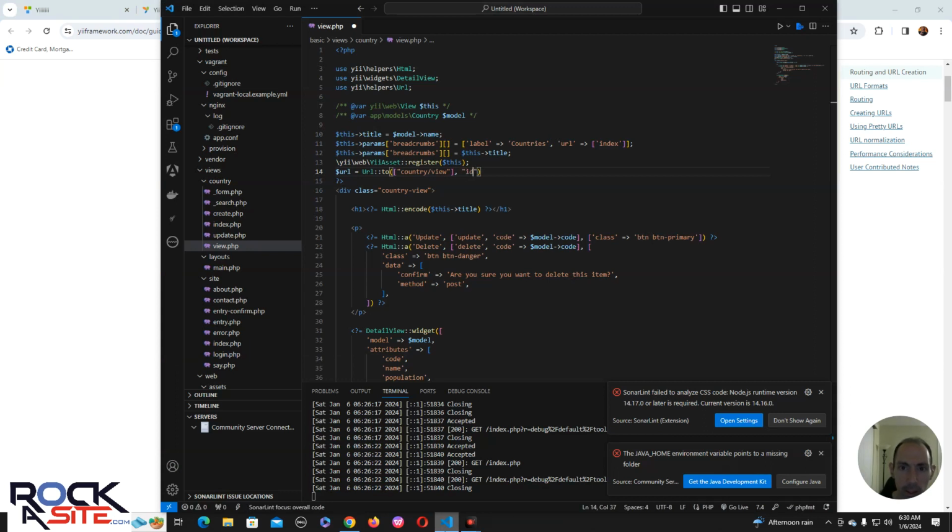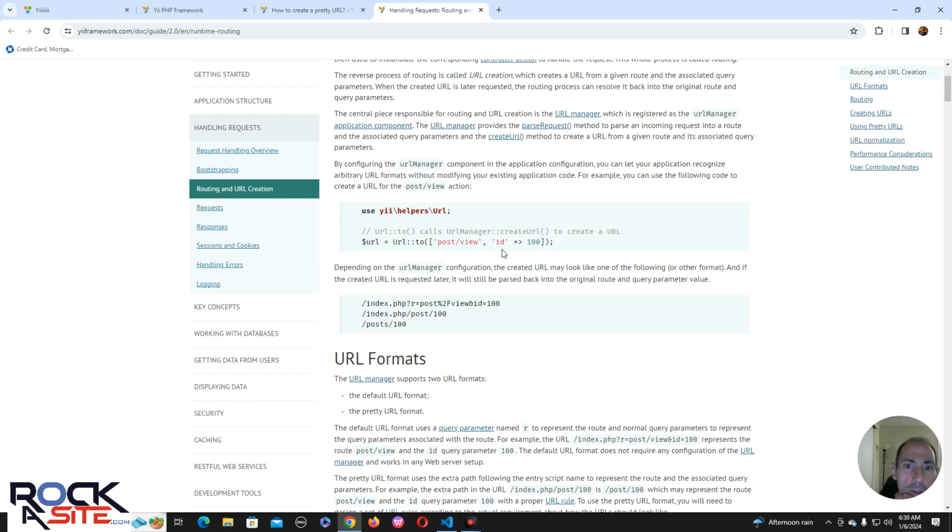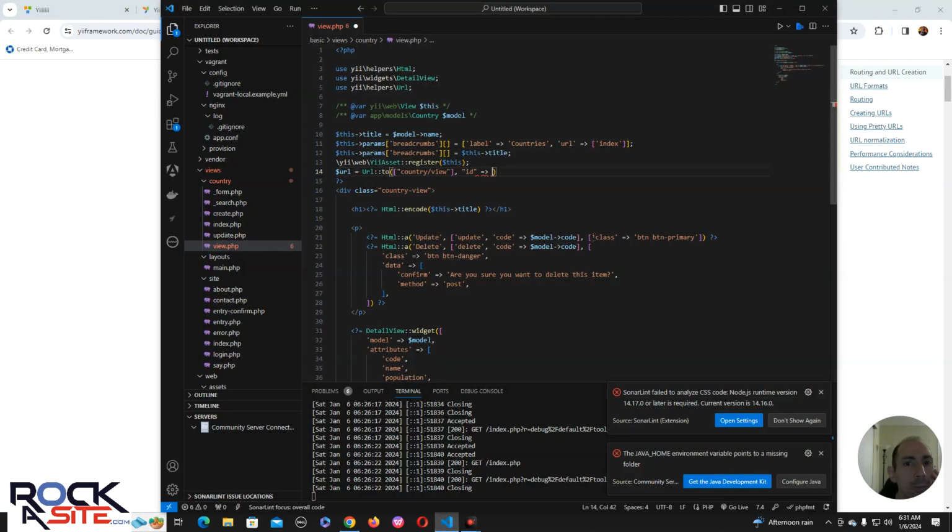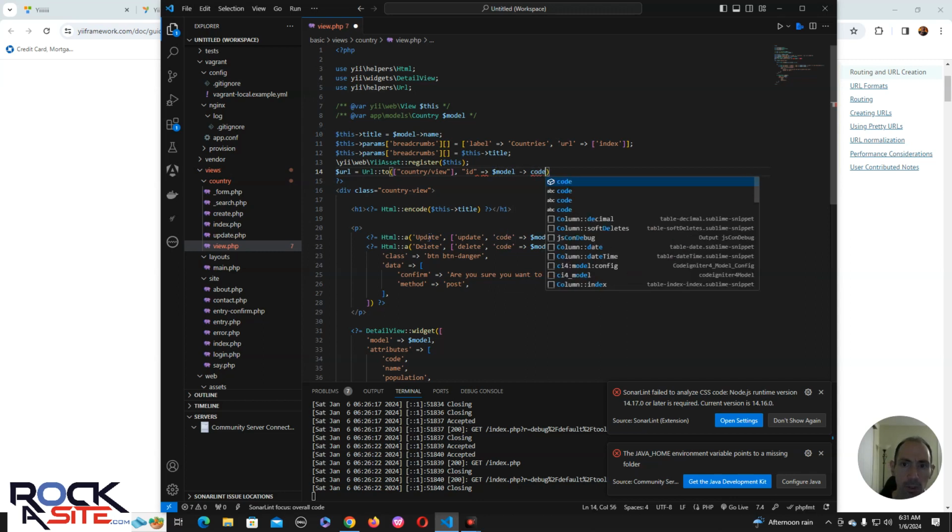Now we would have to get the ID though. Was ID equals 100? Oh, that's right. But we would have to come up with the ID. What would the ID be? I think it's based on the... Right. Yeah. Okay. That's what this was, the title. But I think it's based on the country model. I think it's code, is it? Yeah, model code. Let's see if that works.